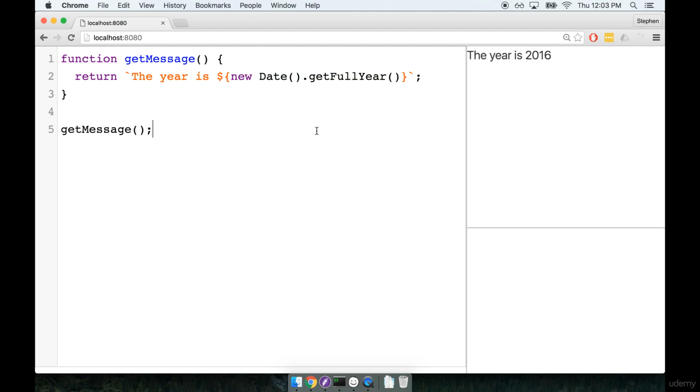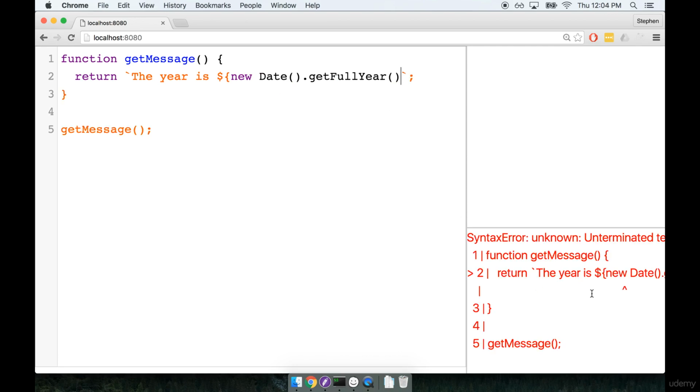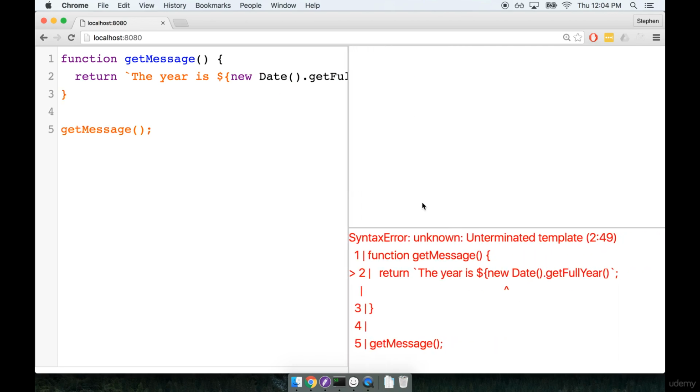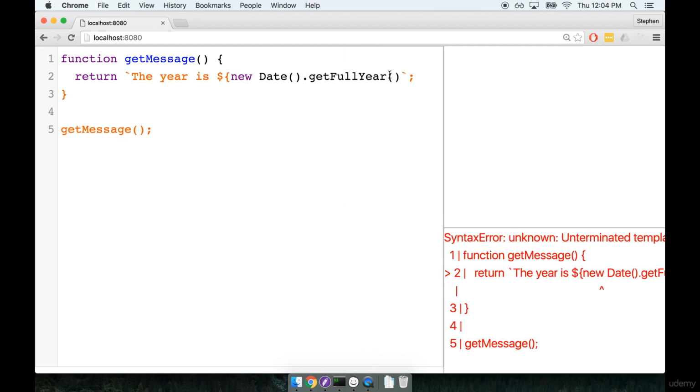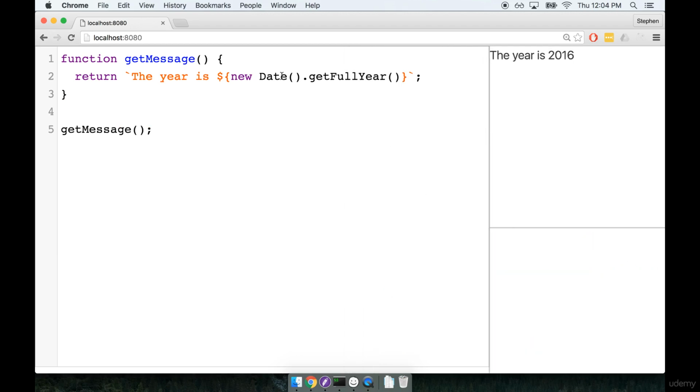That's about it for template strings, believe it or not. Not a lot going on there. Basically, whenever you're writing a string and you want to put a variable in, put in your backticks, a $ sign, a curly brace, and you're good to go. Notice that as soon as I leave off the curly brace, the assumption is, okay, they're now making a string here. If I leave off a closing brace, however, I'm going to get an unterminated template error, like you see down here. So it's kind of hard to go wrong with them. If you get an incorrect result, usually it's because you forgot the $ sign or the curly brace over here.